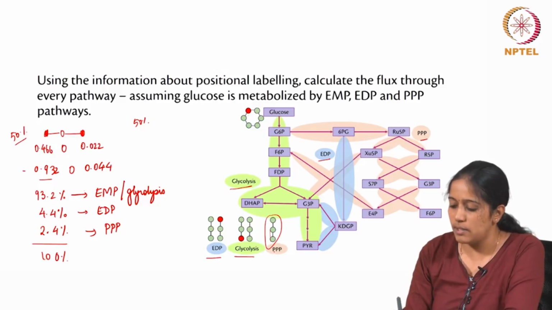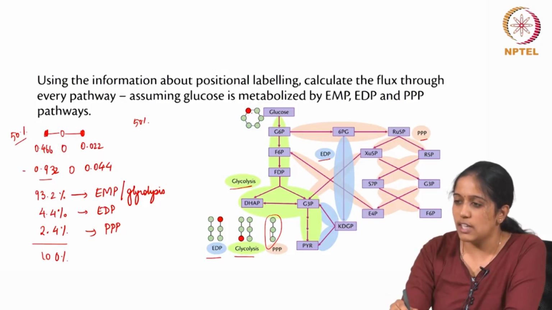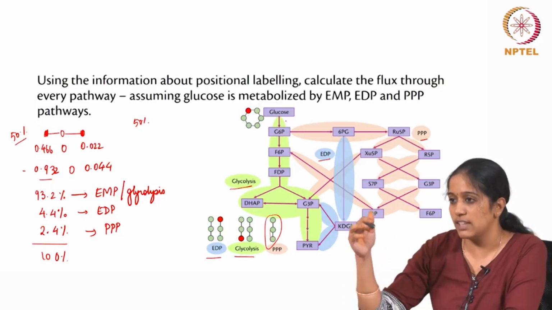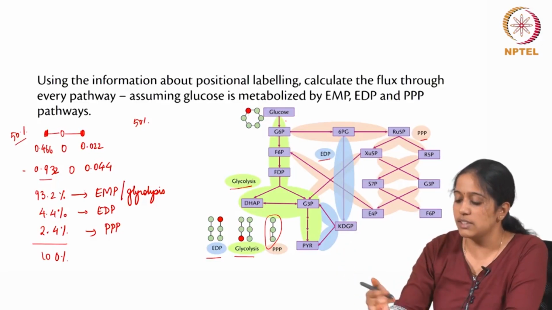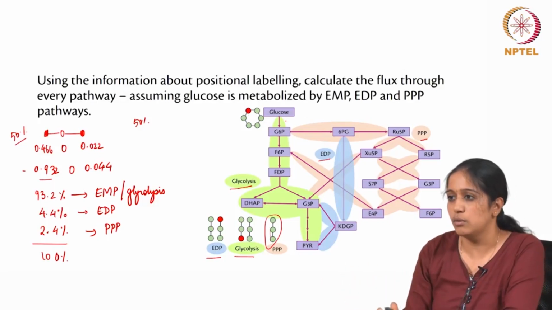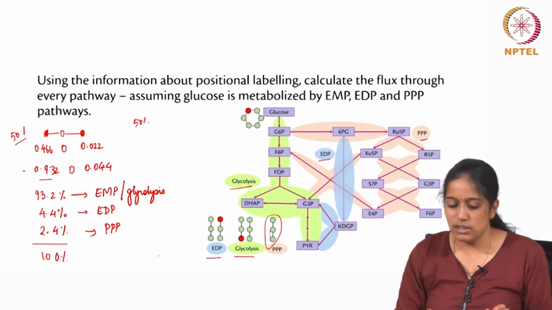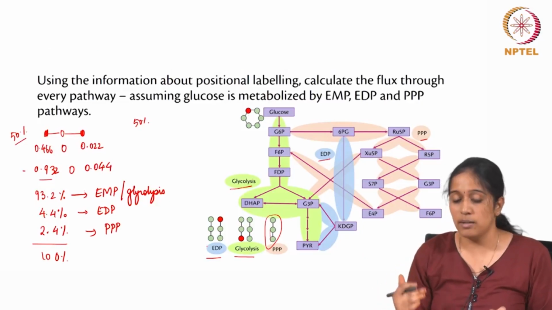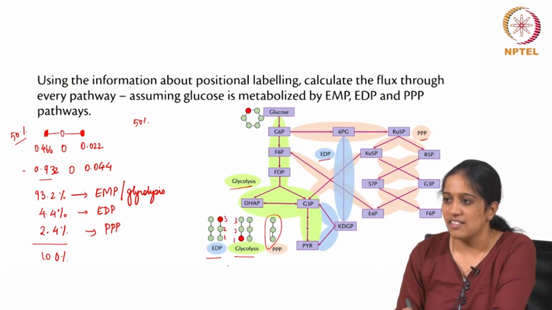If you look at PPP, if you have the first carbon labeled glucose, in the first step there is an exit of the first carbon as carbon dioxide, which means that the other metabolites from PPP will not be labeled if you have 1-C13 glucose. So, this is the overall picture of how you can use C13 labeled data from a mass spectrum. Right, okay. So, this is just an illustration.